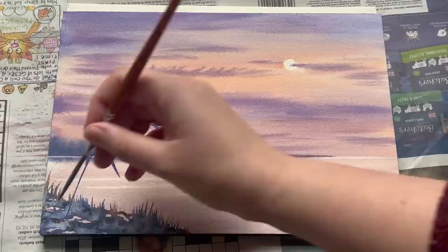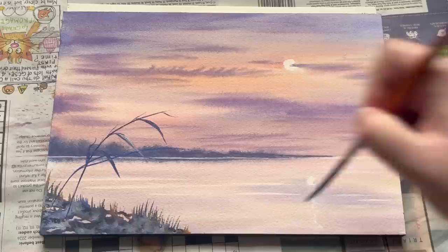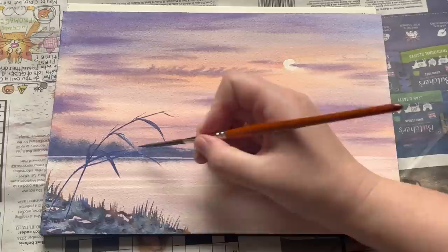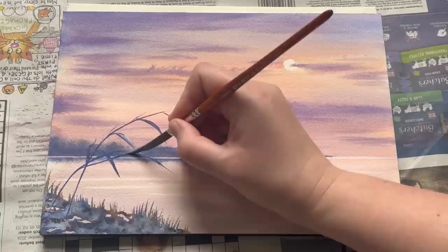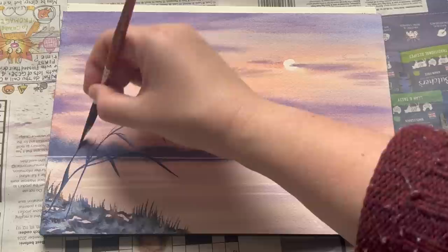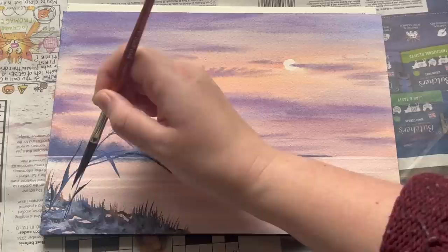Now I've decided to use a colour that's going to harmonise with everything else in the painting to do these reeds, rather than turning to greens and browns and perhaps more natural looking colours. I really wanted to continue with these lovely harmonious sunset colours, so I've mixed up a blend of some ultramarine, alizarin crimson, a little white gouache, just a touch, and some neutral tint to darken everything down. So now my task is just to keep on painting these beautiful reeds.